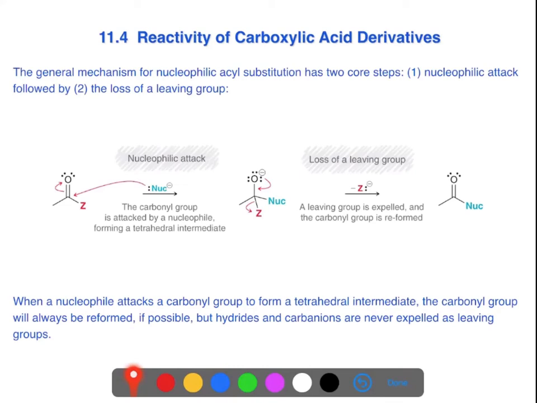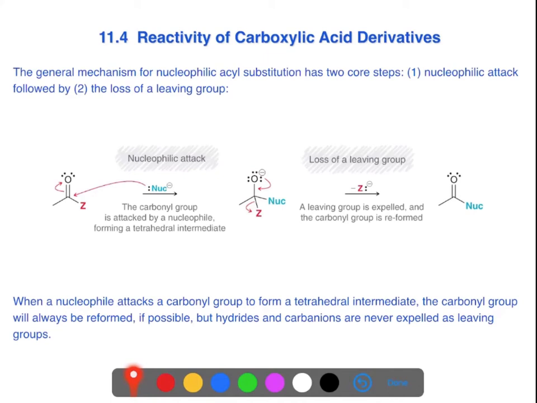So as you can see, we have nucleophilic attack onto the carbonyl carbon, breaking of the carbonyl pi bond, and the formation of a new tetrahedral oxide intermediate. But in the second step, what we observe is reformation of that pi bond between carbon and oxygen and the loss of the leaving group. And so that results in an overall change in the group which is bound to that carbonyl carbon. So we have a substitution reaction occurring.